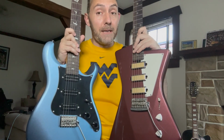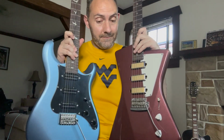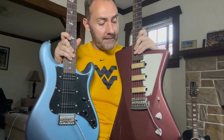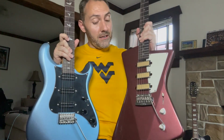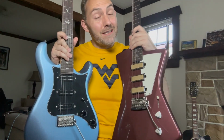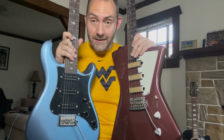Probably the biggest one is the pickups. Again, this is a slightly warmer Strat. Paul Reed Smith can say they sound just like single coils. They're a little warmer than single coils, but definitely have some of that Strat character. These mini humbuckers just sound amazing. Honestly, in most of the, but not all of the sound samples, I found myself preferring the sound of the Goldie.